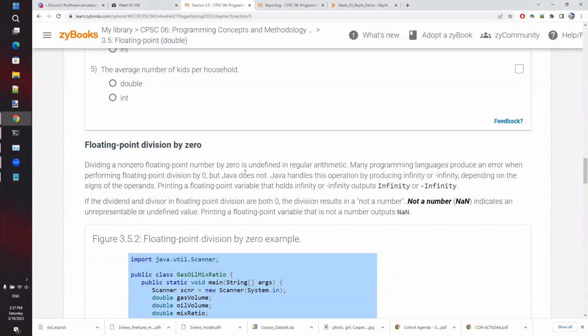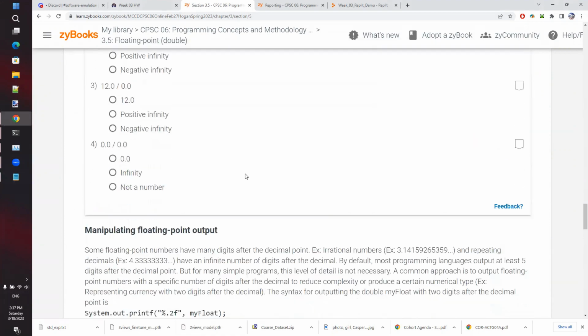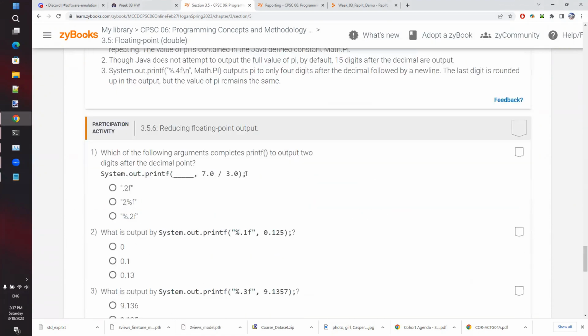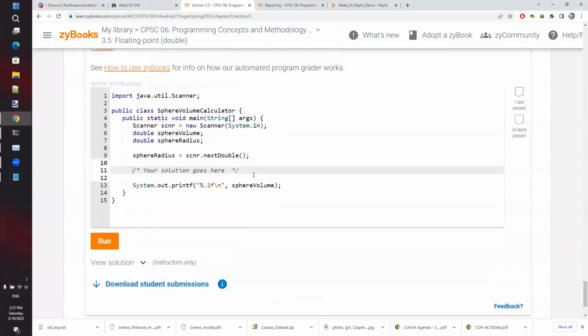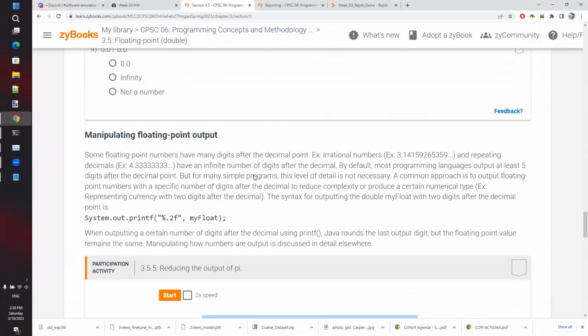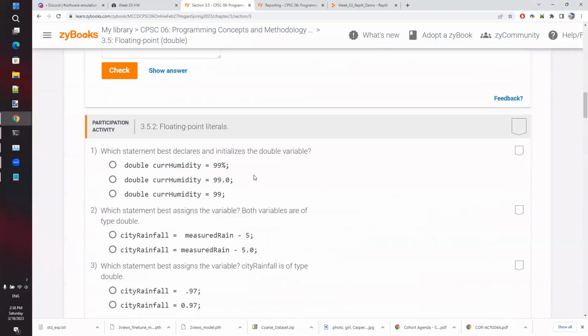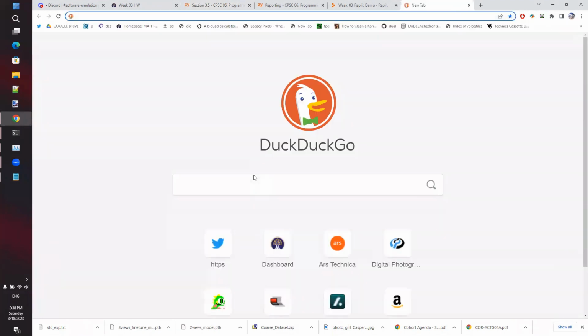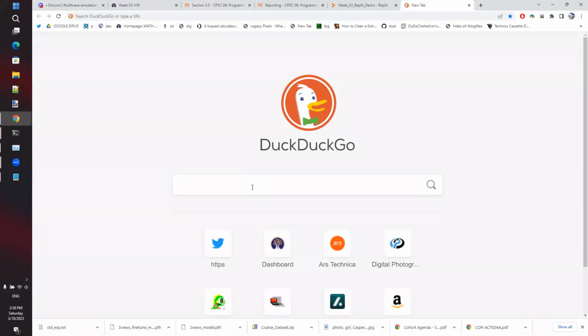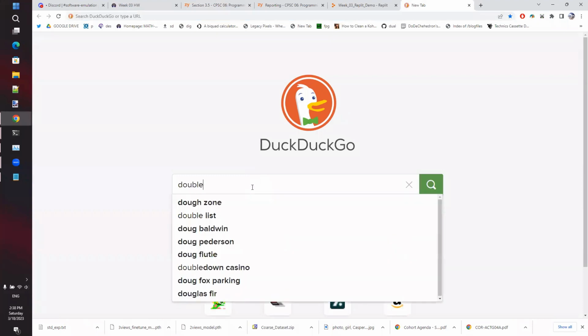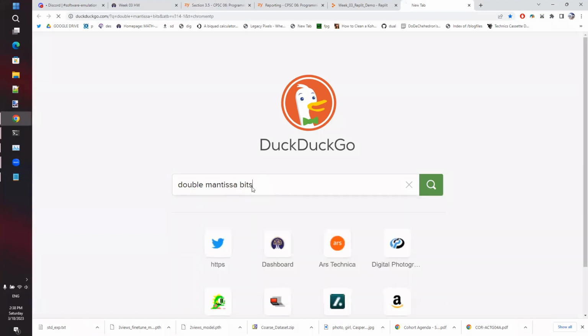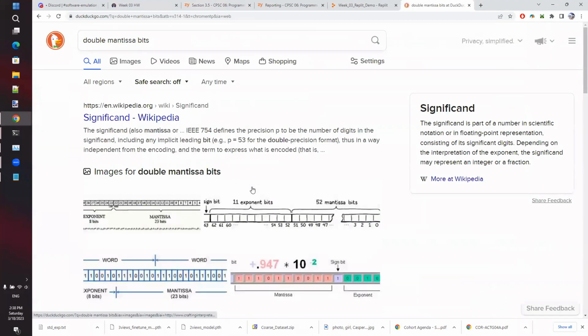And you can look this up. They may list it here. I'm just going to scroll down and see if I see it. I don't, so I guess I'm going into more detail than they want here. But if you care about this, if you search for double and mantissa bits, you'll see exactly how it's stored.